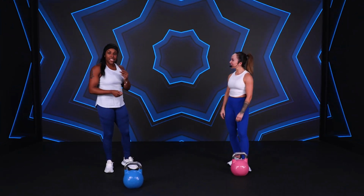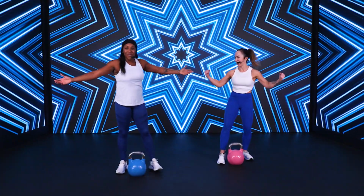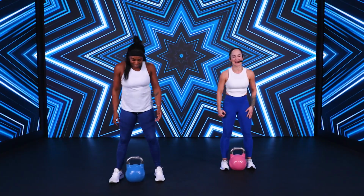I feel like we're getting snappier now. Are you getting snappier? Are you flowing? I know you are. So can we add a little bit more speed to make it all into that one flow? Remember the option, always go lighter. If you need to take it back and go even slower than we're going, that's totally fine. Remember, it's your workout, no one else's. Yeah. Take it at your own pace. Round 3 or 4, right? Round 4. So this is the last one. Round 4, you see? Time flies when we're having fun, clearly.